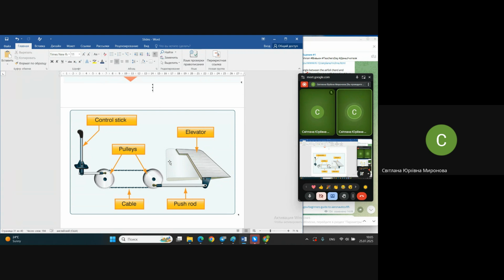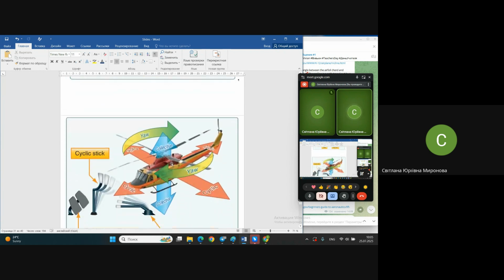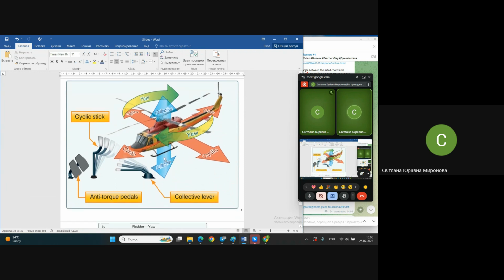But the most popular by now is the so-called fly-by-wire system, an electrical system, which is combined with some mechanical devices responsible for applying force to the surfaces. Quite clear that an electrical signal is not able to rotate the elevator, for instance. We need some force to be applied, and in this case we have electrical wires, electrical cables, and special electrical machines, so-called boosters or actuators, which are responsible for applying the force to these elevators and so on and so forth.